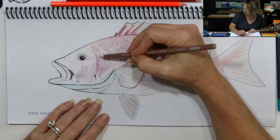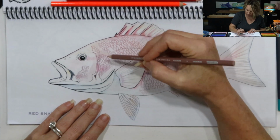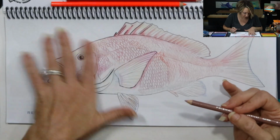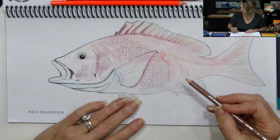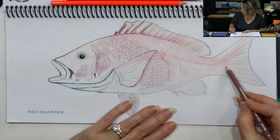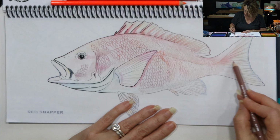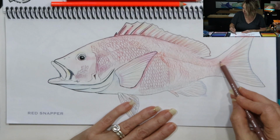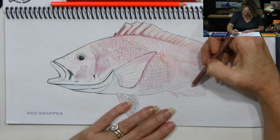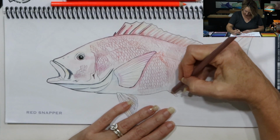So then there's some up here. This gray rose color. I'm gonna fill that in right there. I spit on the paper. You're welcome. Okay, I think there's some gray rose back here at the base of the tail. Yeah, there's definitely some of that in there. I'm gonna lay that in right there. And you know what? There might actually be some gray rose here on the anal fin, because that's a funny word.